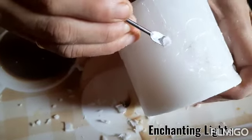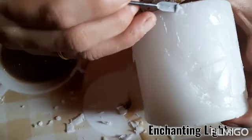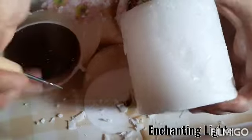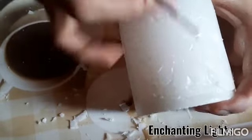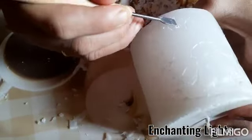You have to give an embossing kind of effect to the design, so that is the reason you have to trim off the sides of the candle, so that this design comes up and it gets highlighted.